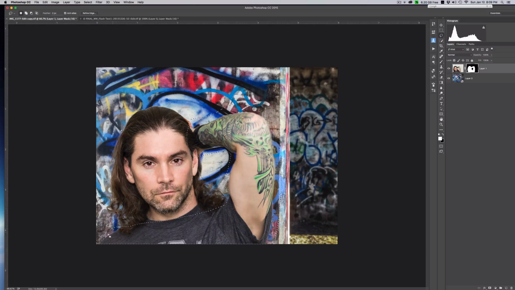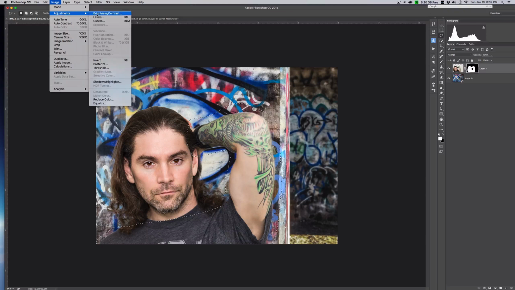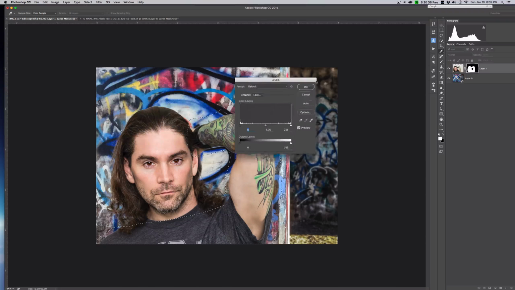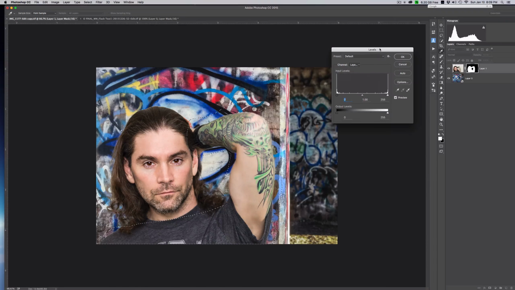But we're not done because we don't want to leave that blurry. What we're trying to do is get rid of our halo. So to do that, we're now going to choose Image, Adjustments, Levels, or Command Control L. Now that we have our levels adjustment, just like in episode 3, we're going to go ahead, drag our darks towards our lights, and you will see that that halo disappeared.